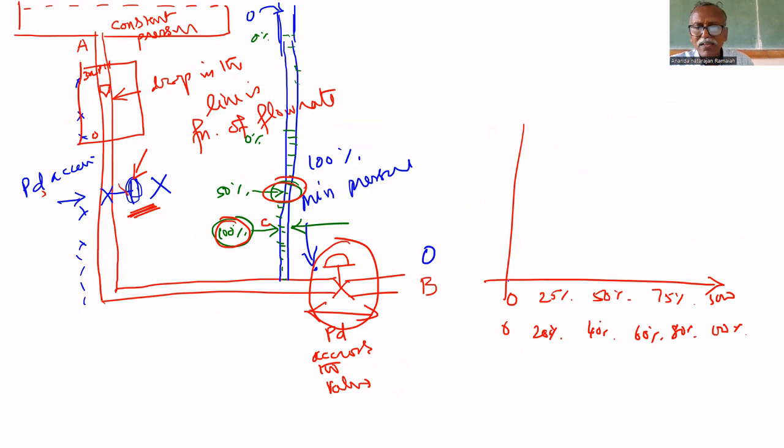If it is a linear valve, its characteristics will be like this. Then what you can do is fix the rated flow rate. Suppose this linear valve is 400 liters per hour for 100% opening. You open the valve 100%; the scale indicates fully open. At that time, by regulating this hand valve, fix 400 liters per hour. Then don't adjust this hand valve after that. Allow the pressure drop across the valve to vary and get the characteristics. This is the inherent characteristics.